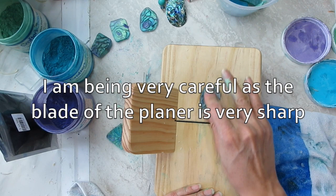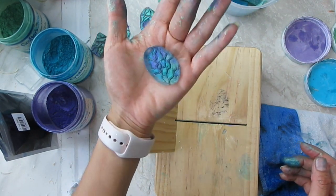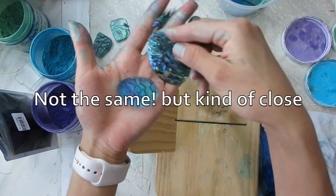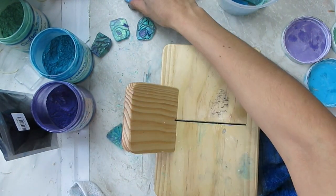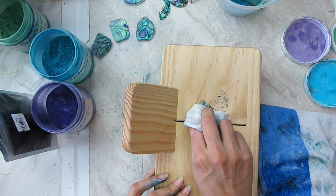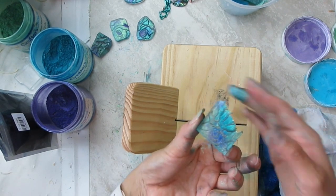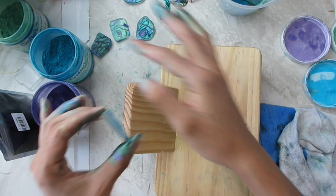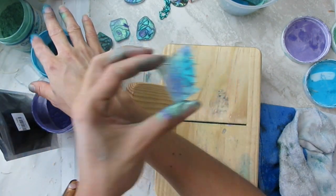And now the last step is to clean it up, and to do that I'm using a planer to shape a thin slice from the top. You ought to be really careful because the blade on these planers is really sharp and you don't want to cut your fingers. Alternatively, you could probably also wipe it off, but I prefer planing off the top. And this is pretty much it.